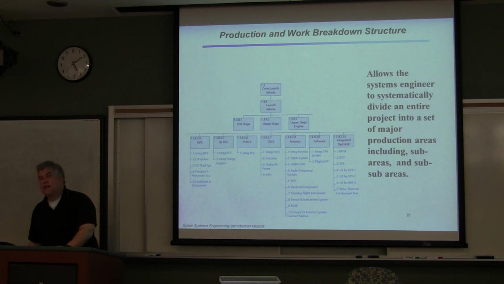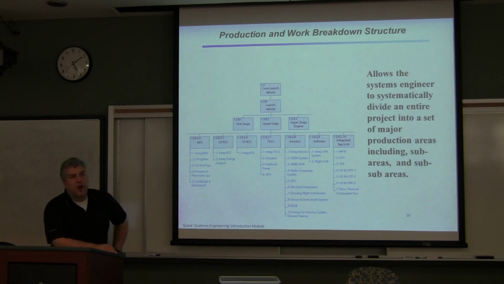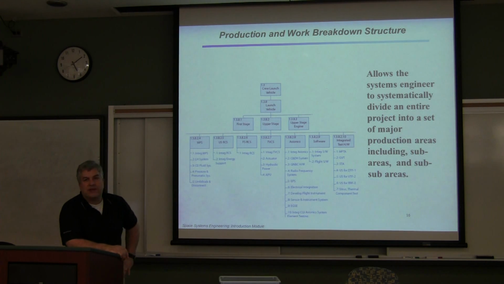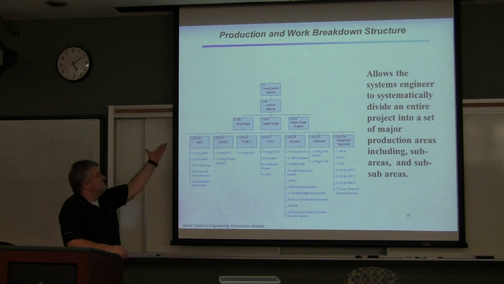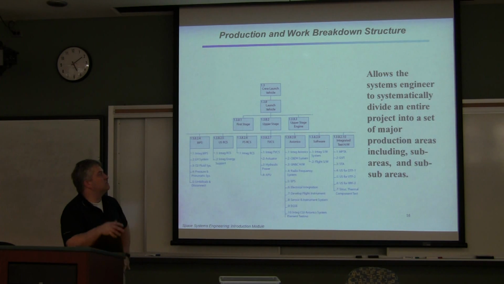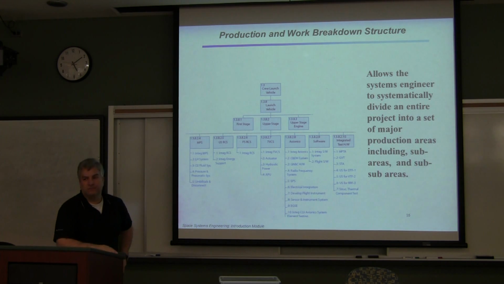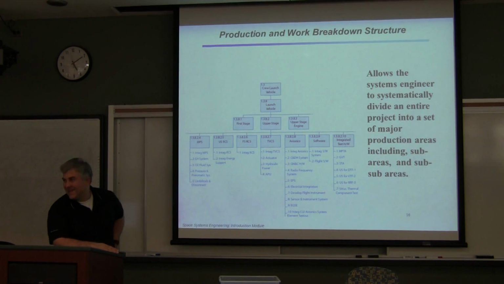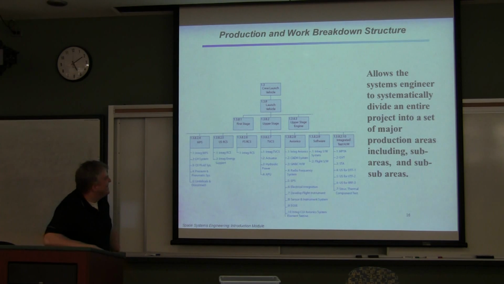So let's take a look at one of our tools. You probably have seen this before, and that is a work breakdown structure. Simple. Our top level is crew launch vehicle. Kind of sounds like something like a space shuttle, right? So the crew launch vehicle includes crew and a launch vehicle. That's pretty innovative, isn't it?